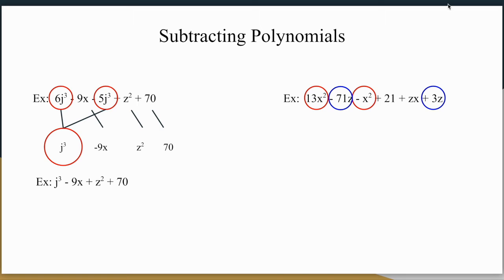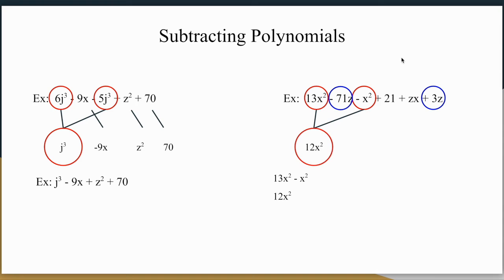So we're going to proceed to the next step, which is to combine them. We're going to combine 13x squared and negative x squared first. So it's going to be 13x squared minus x squared. Remember, we keep the x squared alone, and we're only going to touch the number in front of that variable, which happens to be 13 and 1. So 13 minus 1 is 12, and keeping the x squared, we get 12x squared. So we're going to bring that up here, 12x squared.